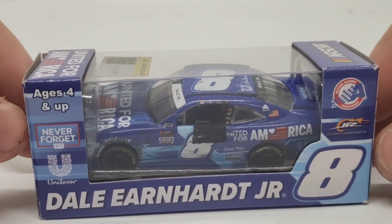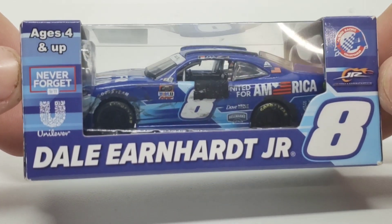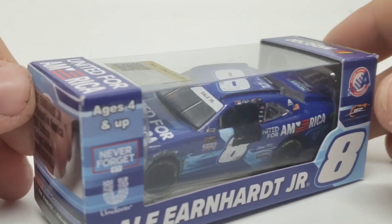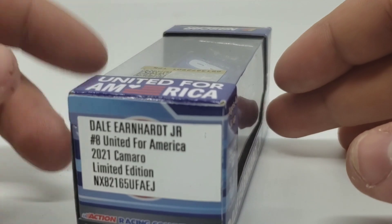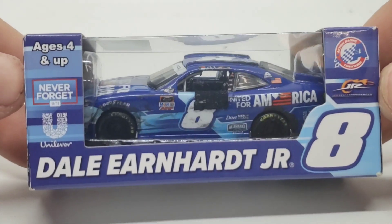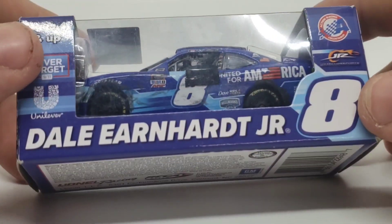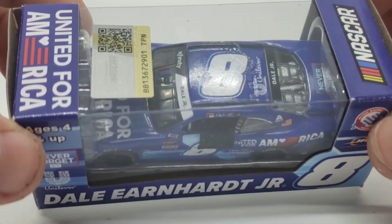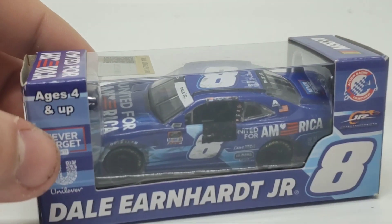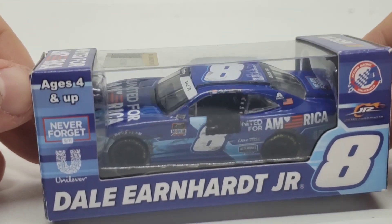So if I have not done a 1:24 review, I will definitely get to that. Here is the die cast in the box. We've got the special box for Dale Jr., because it's Dale Jr. — why not have a special box for him? But I have started to make custom boxes and labels, so I'm going to try to eventually step up to a more detailed box. I just have detail on the car. So this was made before I started doing the actual custom boxes themselves.